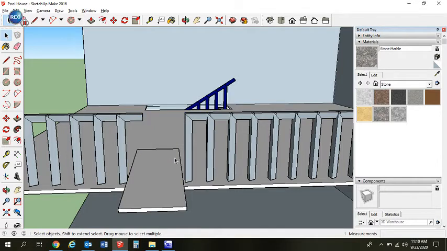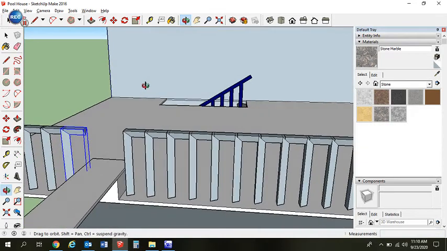Not the backspace, but the delete key. So there we go. Now there's one more issue here if you can't see. This one right here. So there again, we could rotate it, or we could do like we did on the other one, make it unique, push that end back, and that's honestly the easiest way, and probably the most attractive way of doing it. So we're going to try that again.